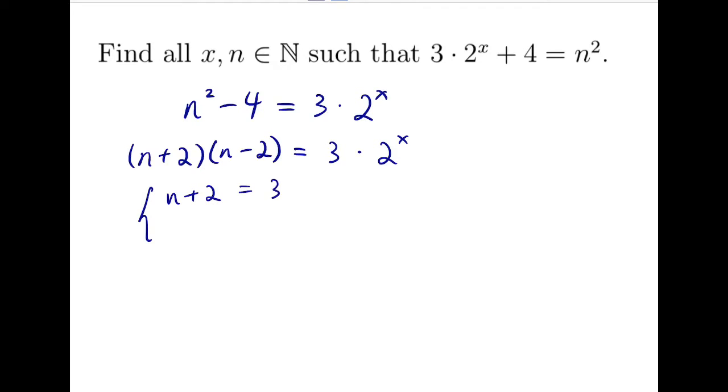You may say n plus 2 equals 3 times some power of 2, let's say 2 to the x minus a, and then n minus 2 is equal to some power of 2 only. It really depends on where the 3 goes to. The second case would be n plus 2 simply being a power of 2, and the factor 3 would belong to n minus 2. So we can write like this in this form, where a is some non-negative integer.